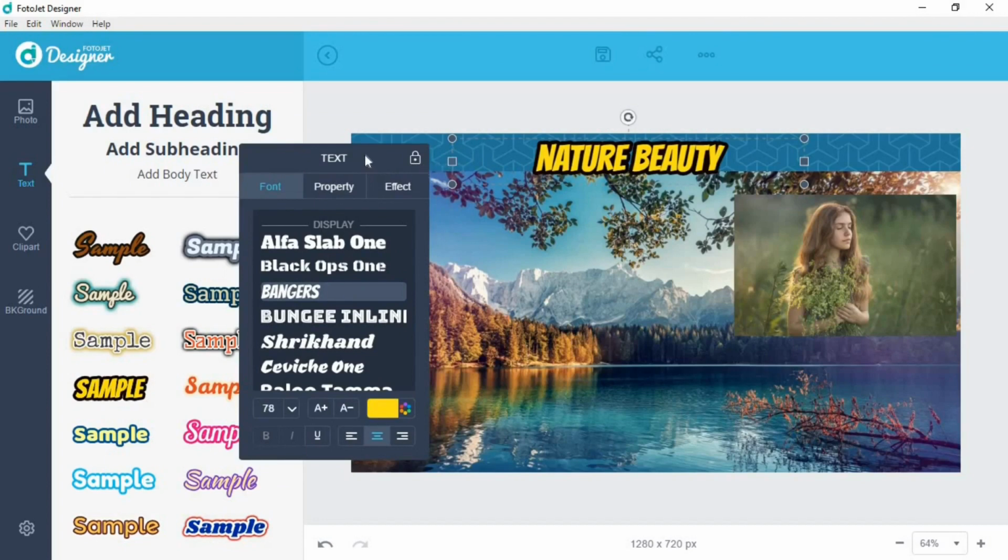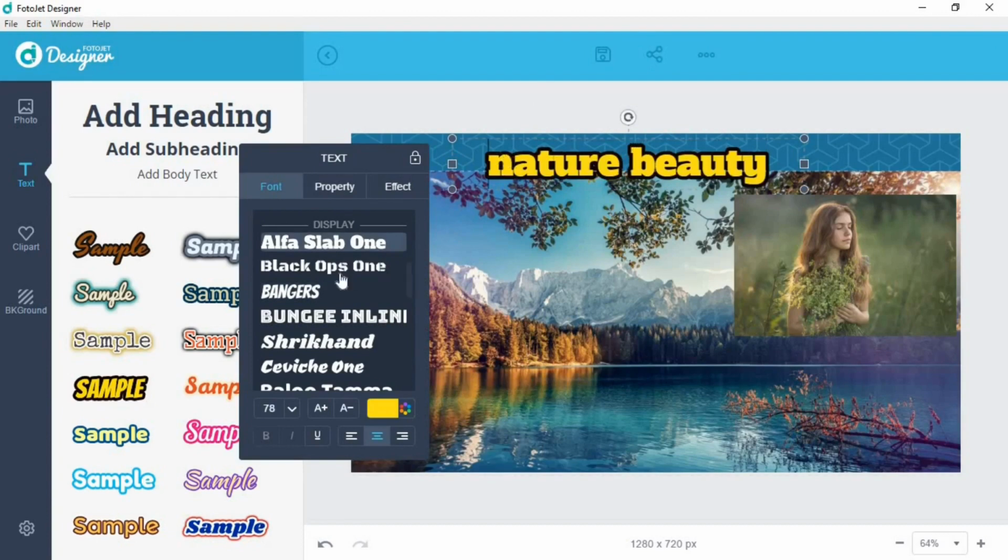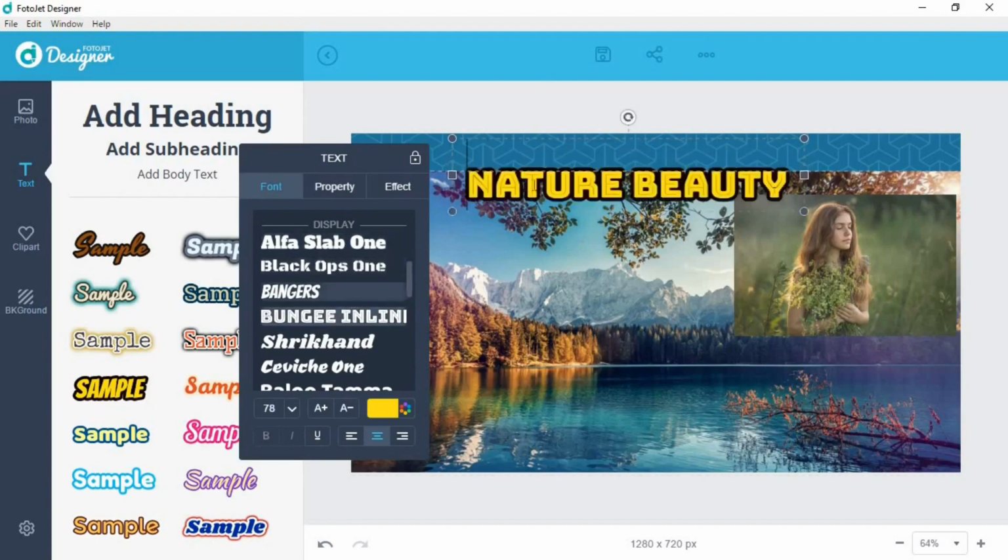So now this particular box is available for changing the text style. If I want to change the font, I click the desired font. I like this font. Yeah, I like this better than that one. So I can keep it here.